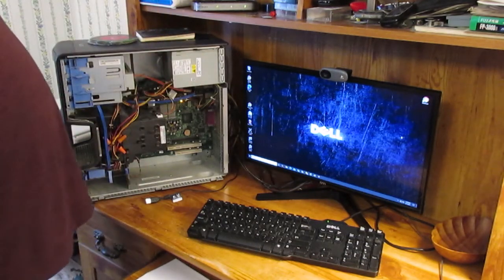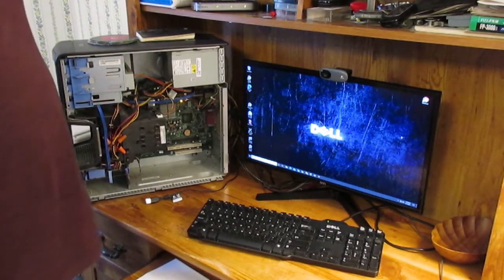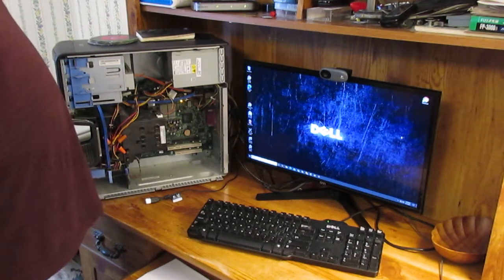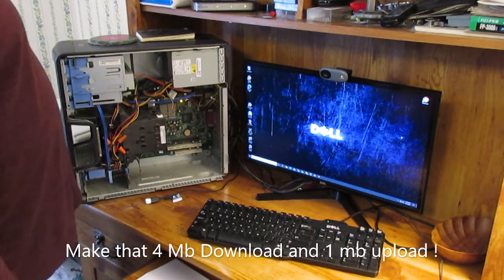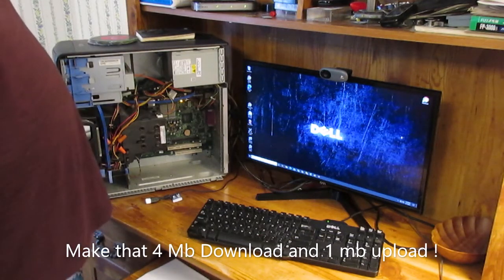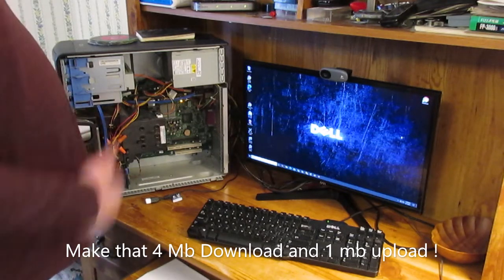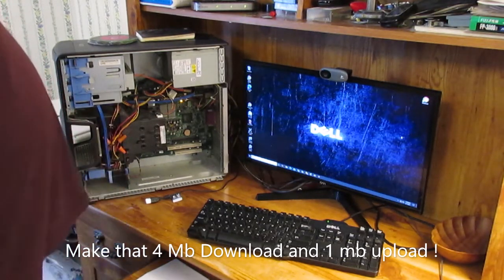It's a little bit slow, but the computer's the least of my worries here. My internet is very slow here. I have DSL internet, as you can see. I got 1 megabyte download, 4 megabyte upload. So I could have the fastest computer in the world here and I'd still be limited by my internet. I did have a nice desktop before this one, but it didn't work much better than this one with a slow internet.